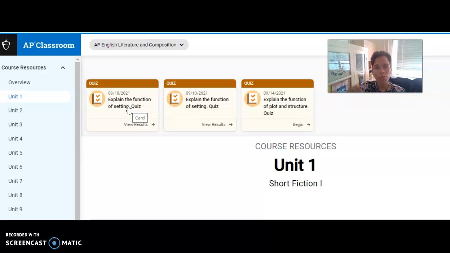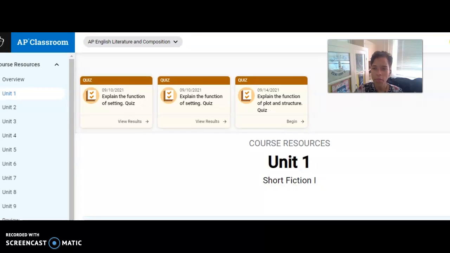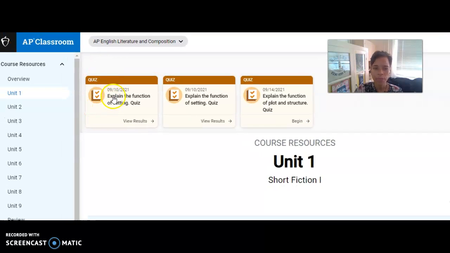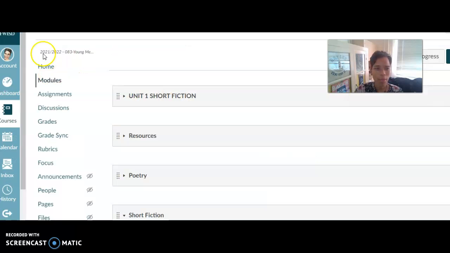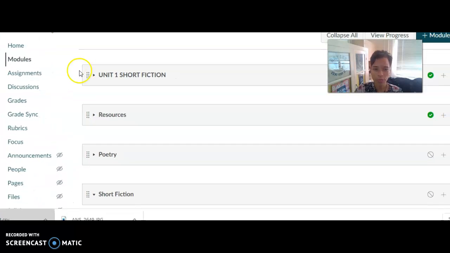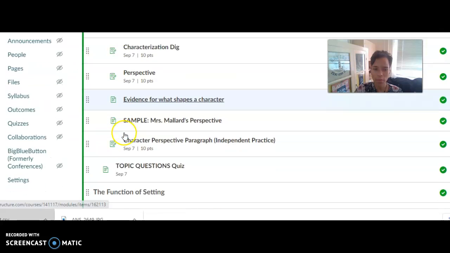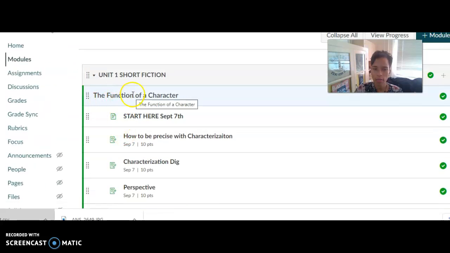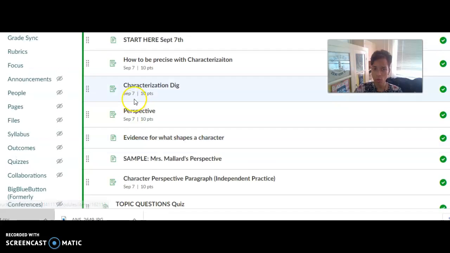If your student has been taking pre-AP for several years, that was the precursor to this course, the introduction to the actual AP course that is going to prepare them for the exam that, again, they will get college credit for once they take it. This is what their unit actually looks like. I'm logged into a student account now. As you can see, we have these quizzes that I set up using the module, and your child is able to go in and do all of their coursework here.